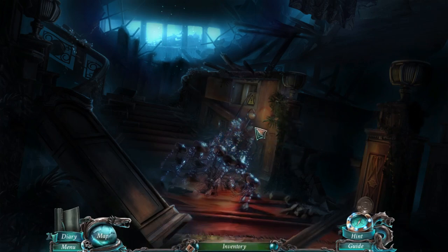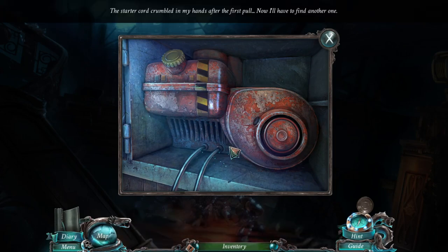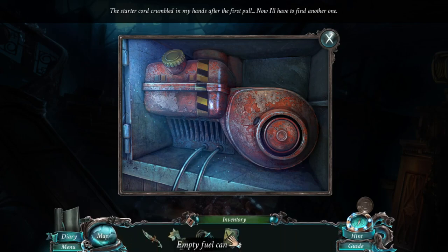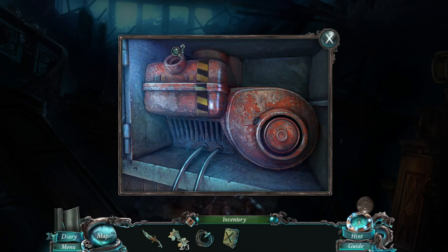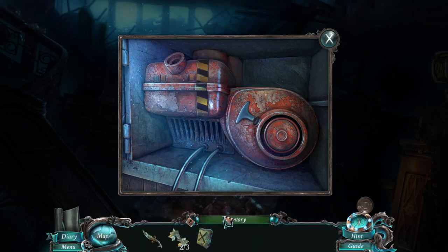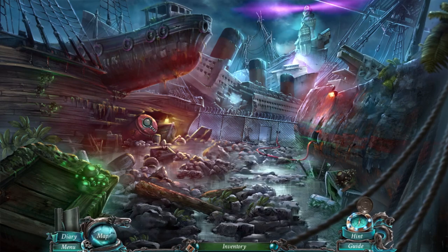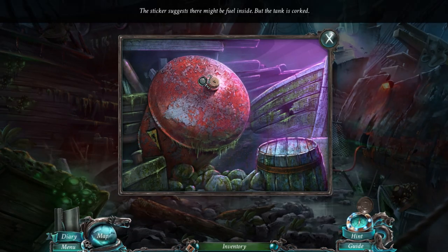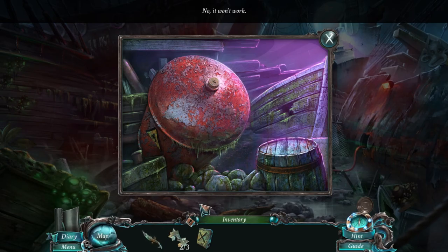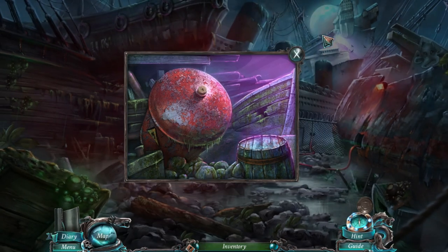What is this? A starter cord. An empty fuel can. What was that? The oil thingy? Okay, so we need to put fuel in there, and then we start her up. Alright, so we got this cork on here. So I need a bottle opener, or like a cork thingy. That's a big fuel tank made out of metal, and they've corked it. I see ya.